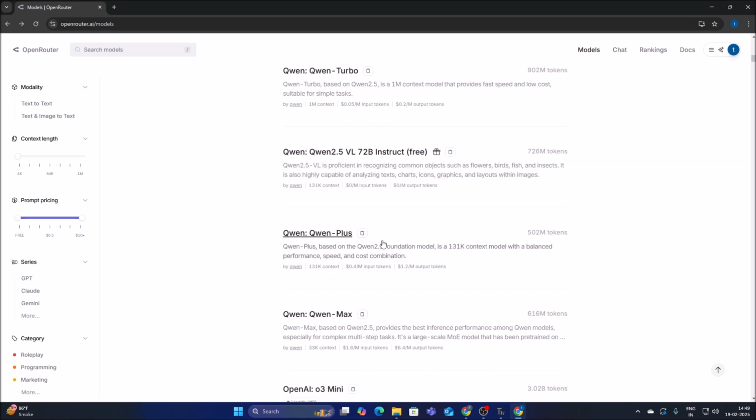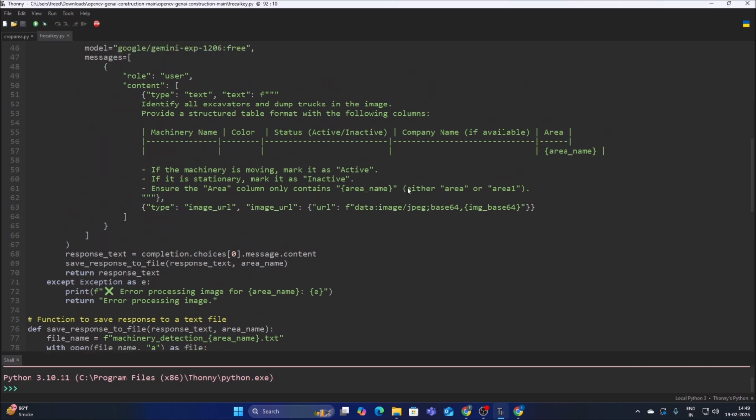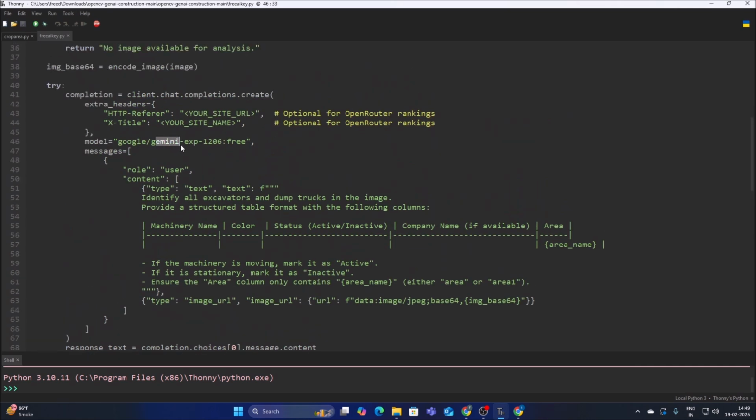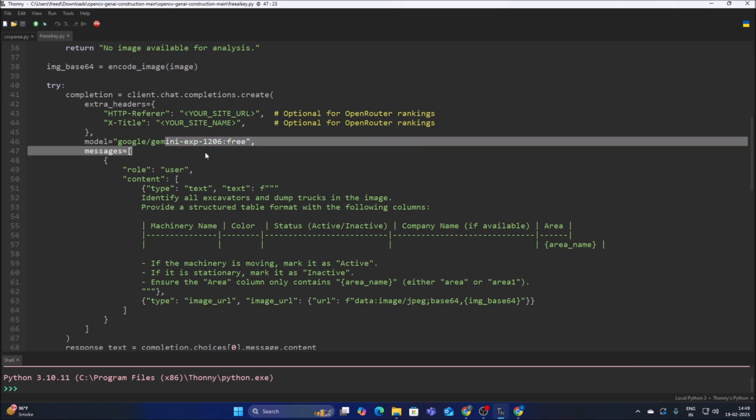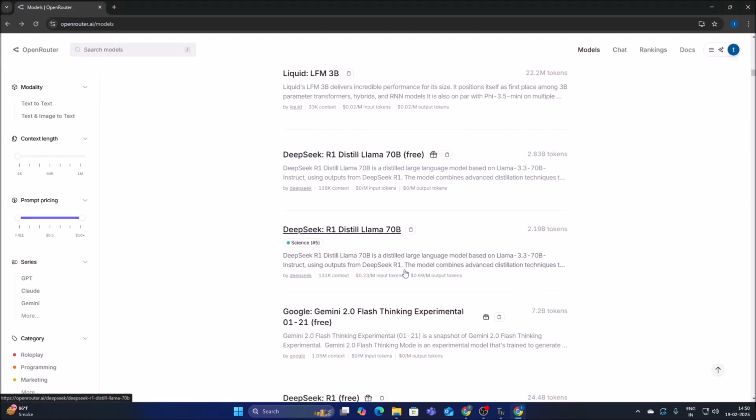We will use the one free model which I have mentioned in the code also. This one, Gemini EXP 1206, is the free model which we are going to use. It has some limited quota, but for a project it is best. For a project you can use it. When your daily quota is over, it will not work. Simple. It will work again the next day. Each day we have some quota for these free models. So we will use this model, Gemini EXP 1206.